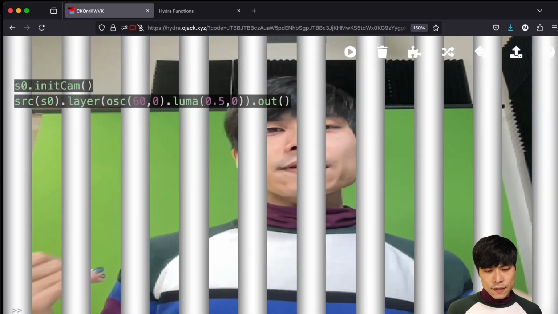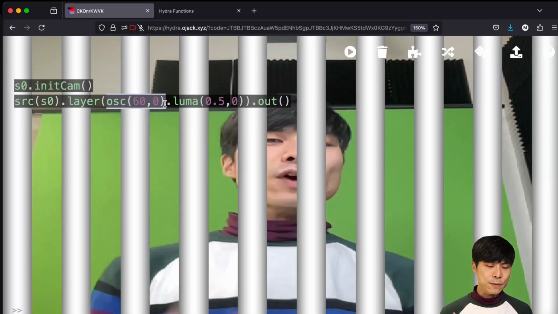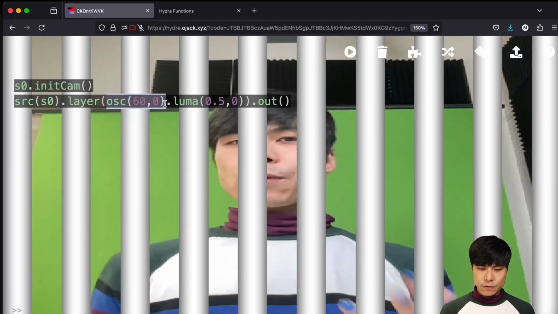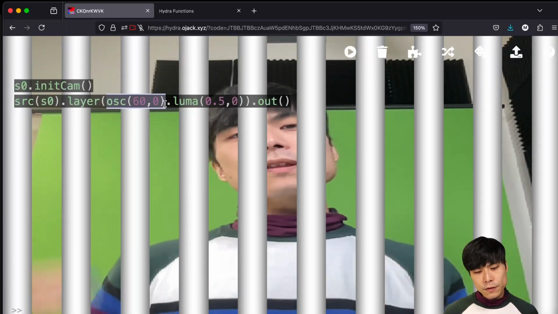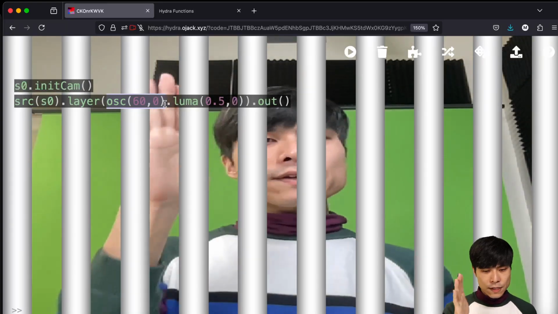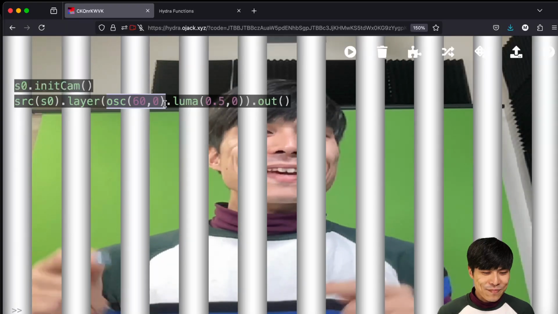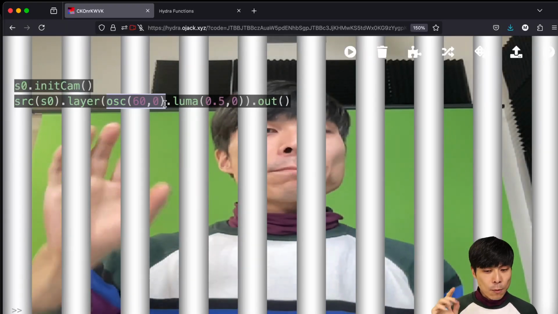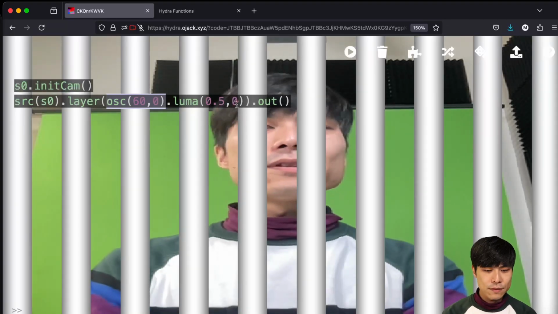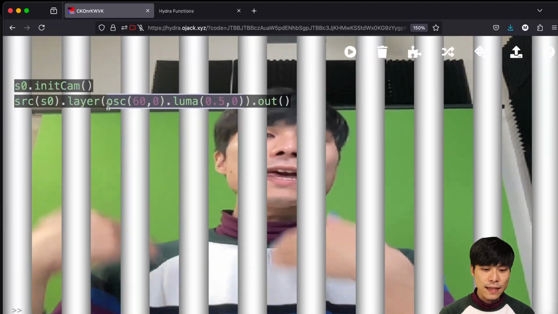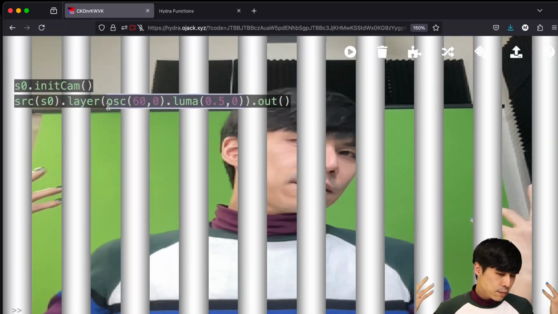Then you can see a really harsh, sharp transition. Basically, whatever pixel in OSC is brighter than 0.5, which is kind of grayish, the middle point between black and white, if it's brighter than that, it will pass. So you see these bars. But the darker ones become completely transparent, which means that if this function is layered on top of something, then you will see what's behind, which is the base layer.